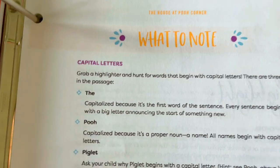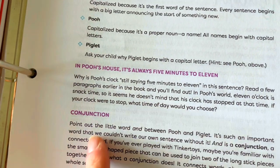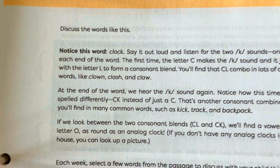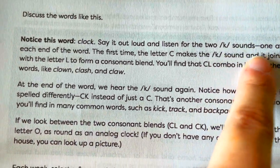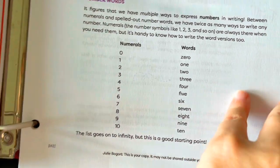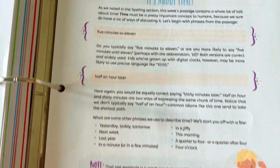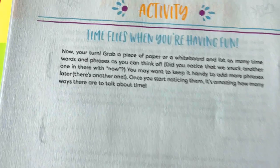For example, why a particular passage — it talks about time: 'half an hour later,' 'in Pooh's house it's always five minutes to eleven.' You note capital letters, conjunctions, possessive pronouns. We'll have to do the copy work together. It also says notice the word 'clock,' say it out loud and listen to the sounds. She's also going to learn how to write words for numbers, and counting rhymes. It all points back to the book — you're reading a book and learning grammar and literary elements from it.